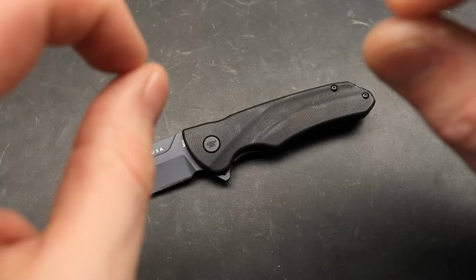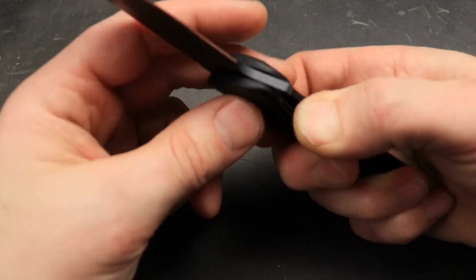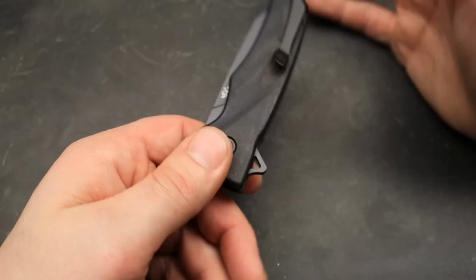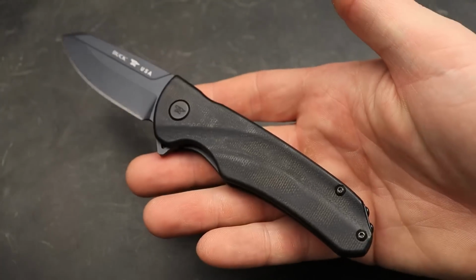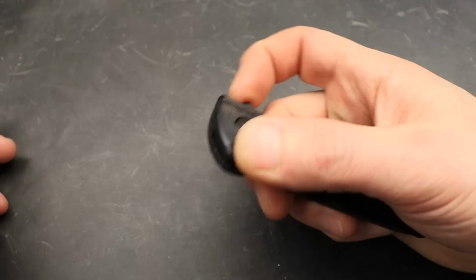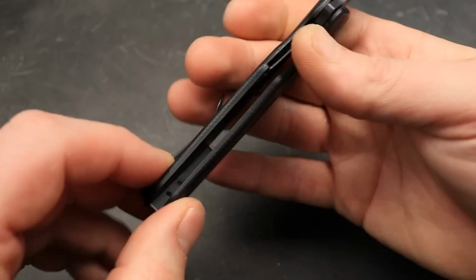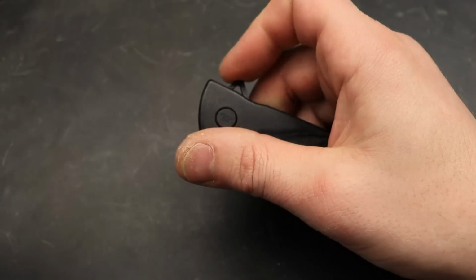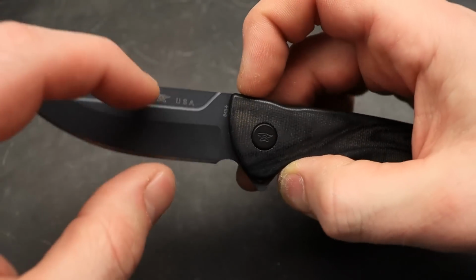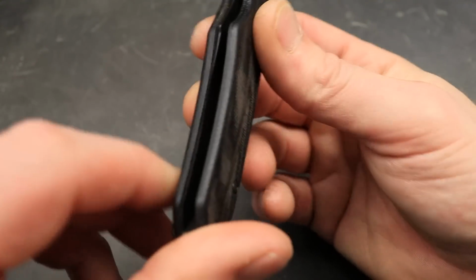And I feel like it's very little things, like good geometry, plunge grind and sharpening choil, right? Put the clip in a place that's not uncomfortable in the hand. Decent quality micarta. Let's say if you left the materials the exact same, you could still massively improve this by doing little tiny details. A little bit better lock bar access, even though it's not bad. I don't want to make it seem like the lock bar access is bad, but if it was a little bit better, good sharp control plunge grind, maybe a broader hollow grind, center of the clip.